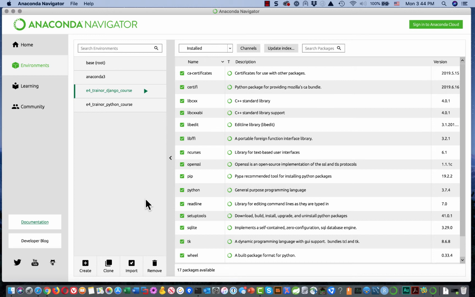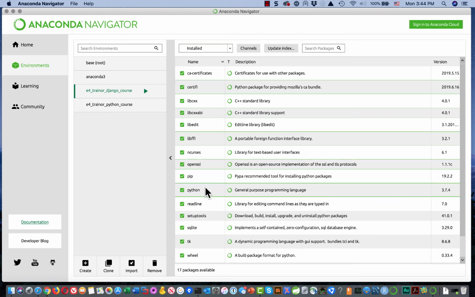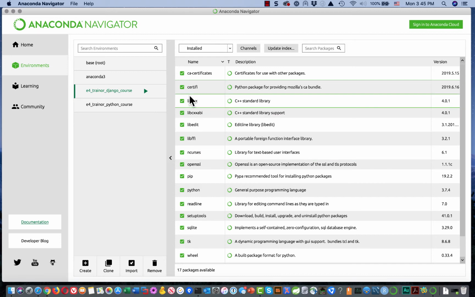So how would we normally do it? Well, right now you can see there's a drop down that says we're looking at the packages that are installed. Okay, so that includes Python, it includes SQLite, it includes pip, wheel. These are all common things in the Python package infrastructure. We don't see Django. There's nothing that begins with a D at all.